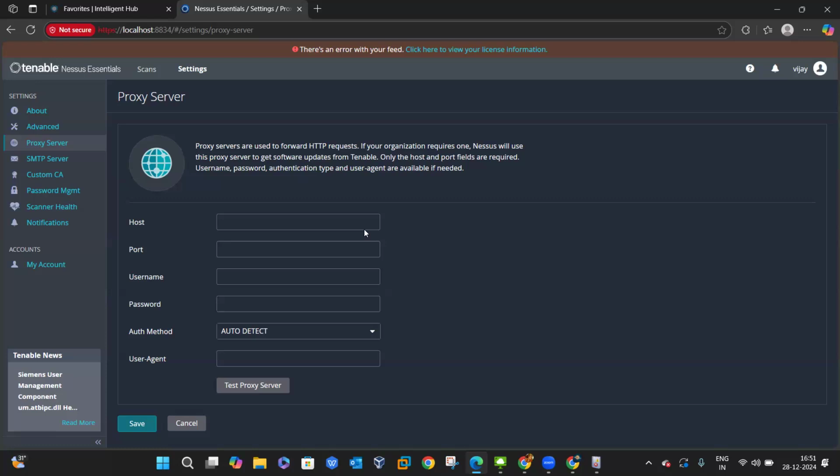In case it is legitimate, we are not able to scan. If it's illegitimate, we can go and we can scan it. For that one, first we have to put the host, you can see. So host is nothing but our host name. To get these details, we have to ask the network security team or proxy team. Because we are not a part of it, for example, maybe we are part of the vulnerability management team. We are not working on network security. So in that scenario, obviously we have to contact the network administrator or network security team who is handling proxy. Those people we can ask what is the host name.